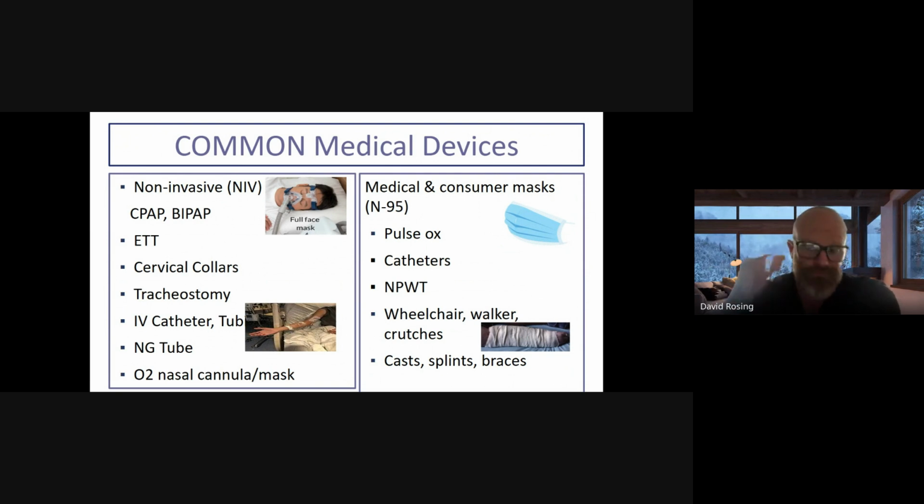O2 cannulas, you get pressure injuries right back here on your ears. You can get them in the nose if they're pulled off to the side like that. Pulse oxes, very common, especially if they put them down on the feet.